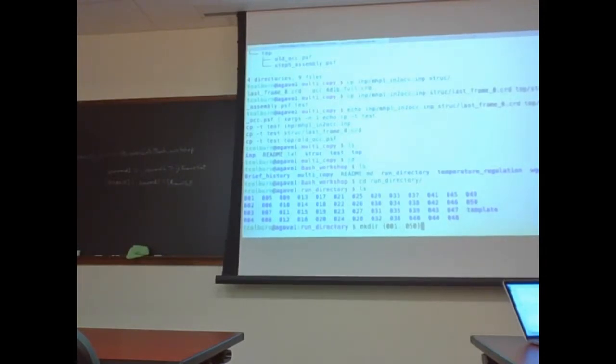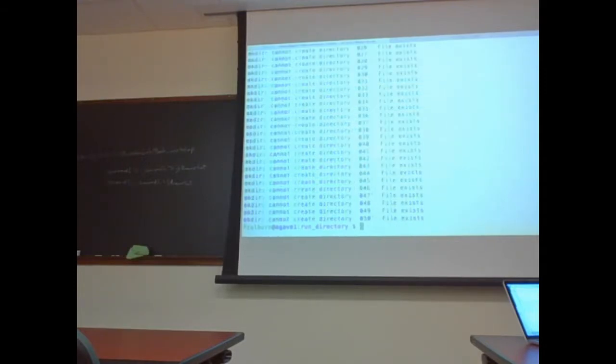Albert? Yeah, it almost works on my Mac. It doesn't make it with the leading zero. Right, so that's why I said SSH into Agave, because for whatever reason, Mac gets rid of the leading zeros, and some people end up getting uglier-looking directories. It still works-ish, but if you want to actually have the leading zeros, you have to do something else to specify it on a Mac. But anyway, so we get this. Already exists, right? On yours, it should write them.